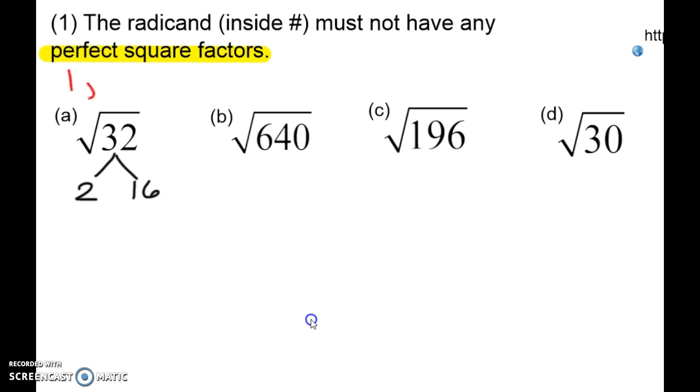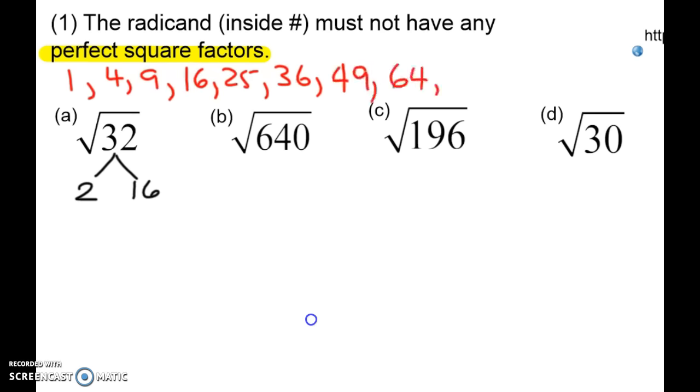So I'm going to write the first 10 up here right now. It's 1, 4, 9, 16, 25, 36, 49, then we have 64, 81, 100. And actually I can write the next couple since I have some space here. That's the first 12. I would say if you know the first 12, then you're in pretty good shape.